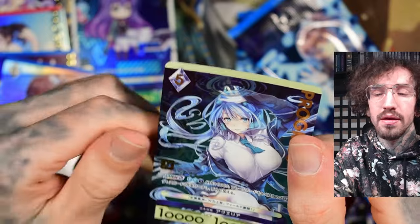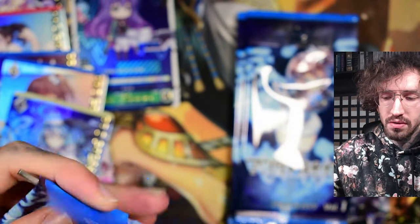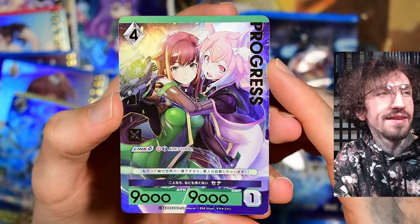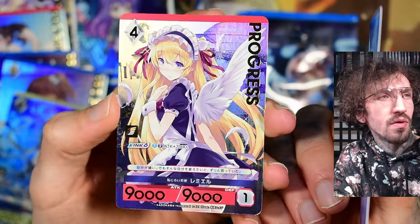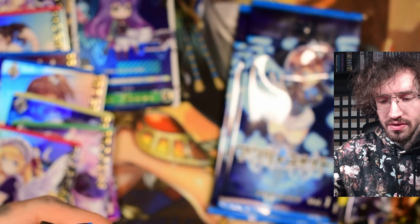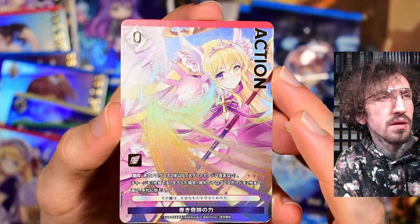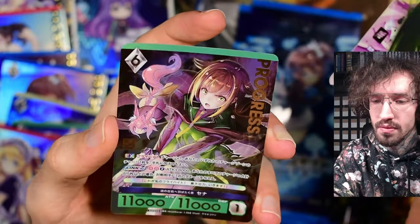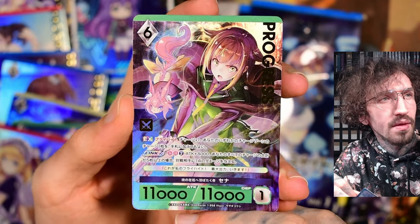I really like the artwork. Of course I don't know the characters - they're not from a franchise, they are original characters to this universe I guess. But they're very pretty, and for me as someone really into shiny cardboard, I really enjoy opening a pack where everything is just shiny. The only thing I would like to add to this TCG would be texture - maybe one or two textured cards per display. Oh, and this is an action card again with two different eye colors. What is this - a demon, a yokai? Very pretty art.